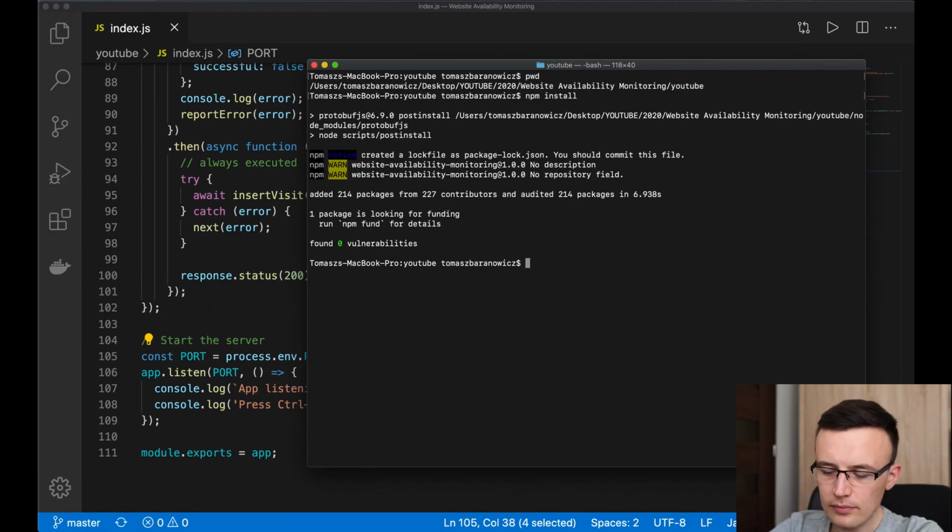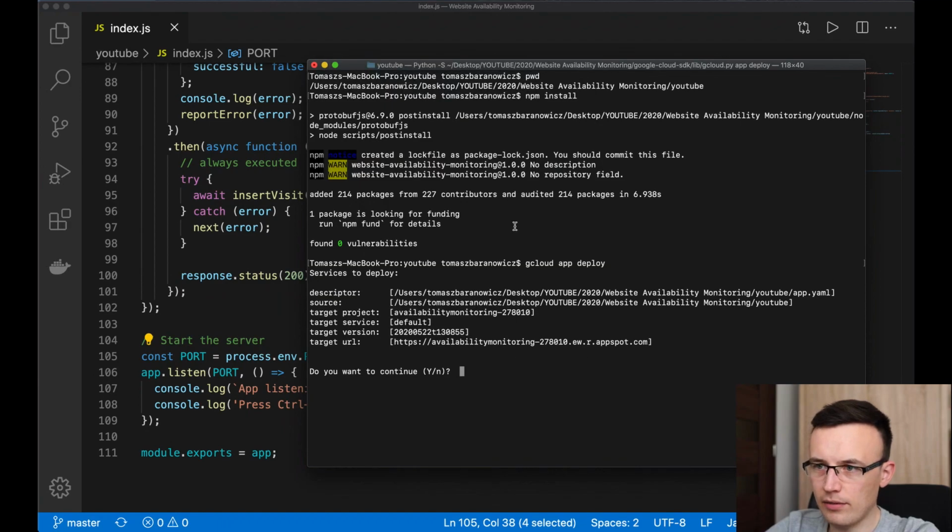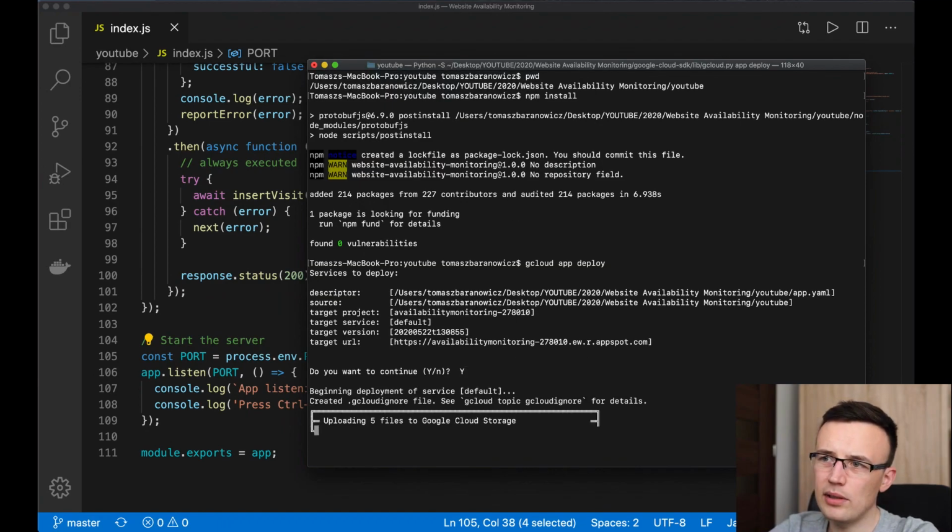So I think that we can deploy that already, and it should be working because I checked that it is working. Okay, so to deploy the code, we should use gcloud app deploy, and thanks to that we already initialized the running environment. Whenever you run gcloud app deploy, Google Cloud will know which app you're trying to deploy, and it will not ask you for any details. It will just do its work.